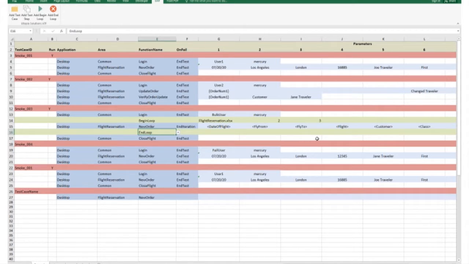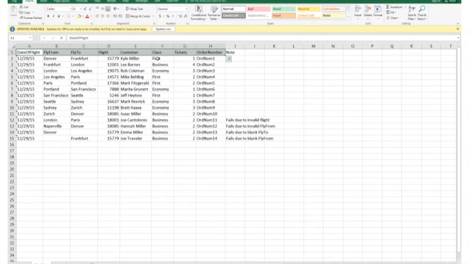We define the data file that we read from in the begin loop statement, and we define the number of iterations and also the data row that we want to start reading from inside that data file. The only difference at the test step level is that instead of constant data, literal constants, we are referring to columns in an external data file. The angled brackets tell the framework, hey, don't type this value, go to the data file that was specified in the begin loop statement and read the data from there. The only thing that you as an engineer, or a test analyst probably more appropriately, need to make sure of is that the column names in your external data file match the parameter names in angled brackets. The framework takes care of everything else.